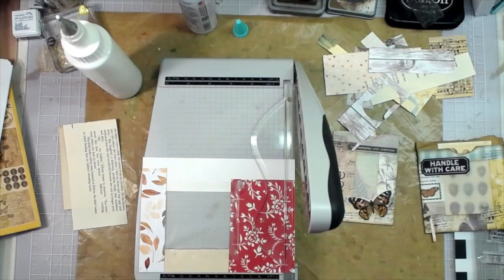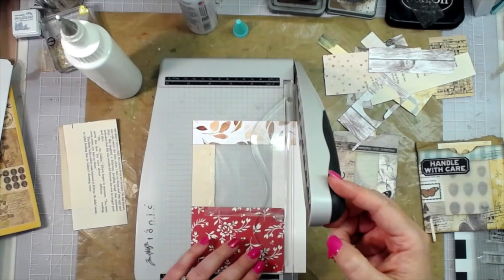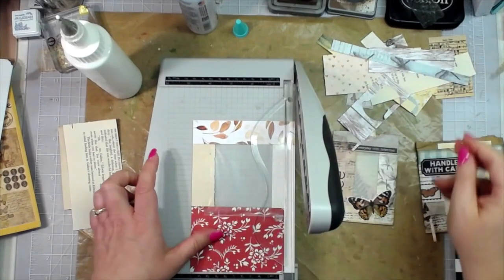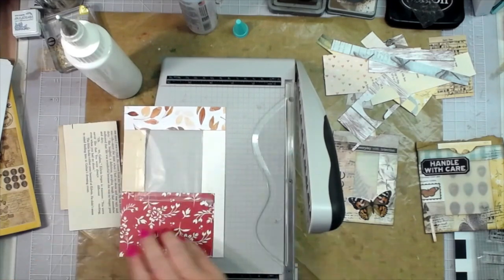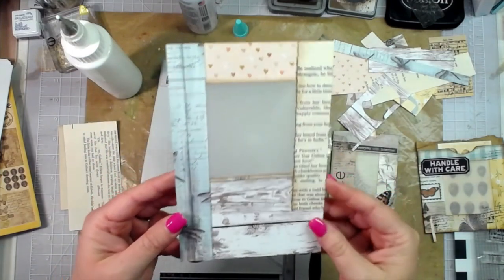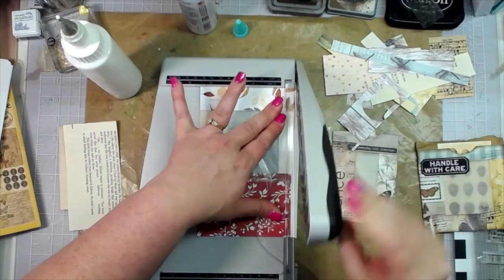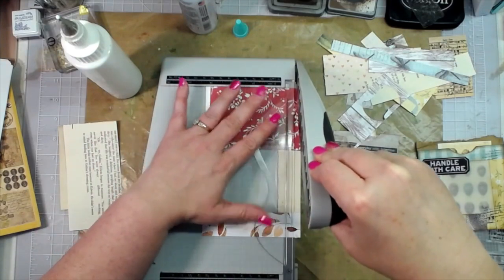All right, and then the last side is this one, and we want to try to go as far in as we did on the other side. Whoops, got a little bit of glue under my guide. I'll wipe all that off after video. Okay, then you look at it and go, whoa, that is like enormous for a tag. So you flip it back over and you cut off a little bit more. You just start cutting off and keep cutting off until you are happy with what you see.